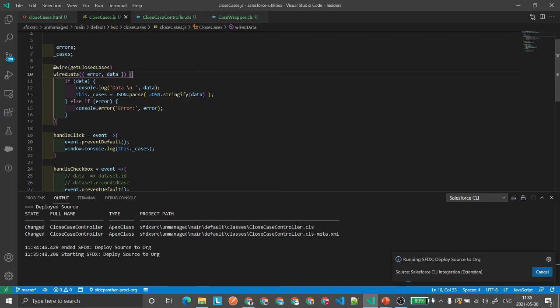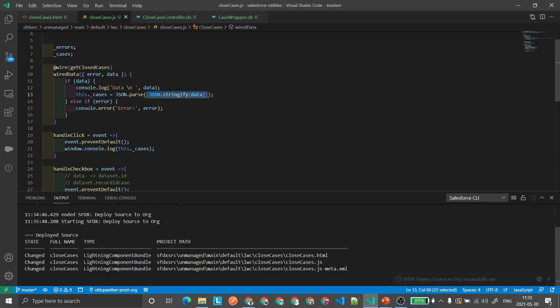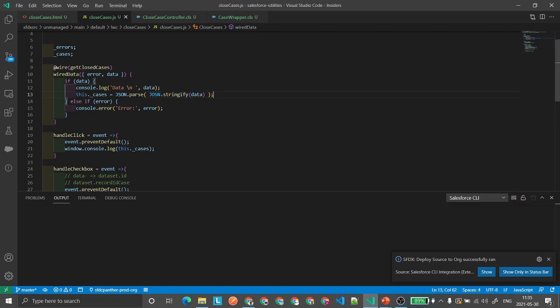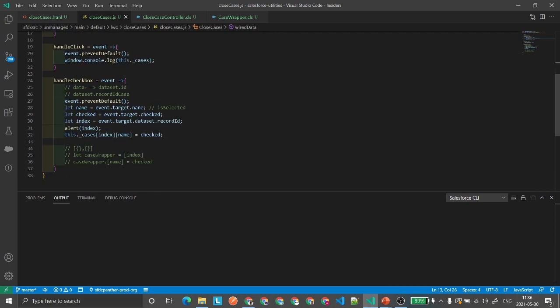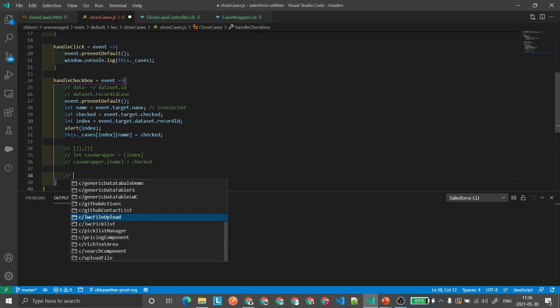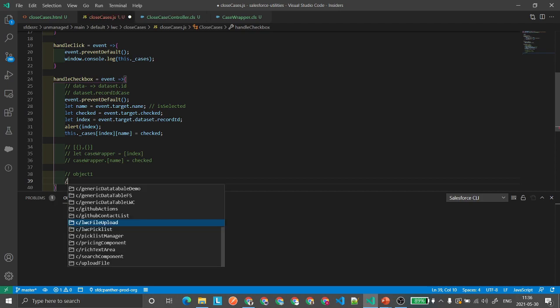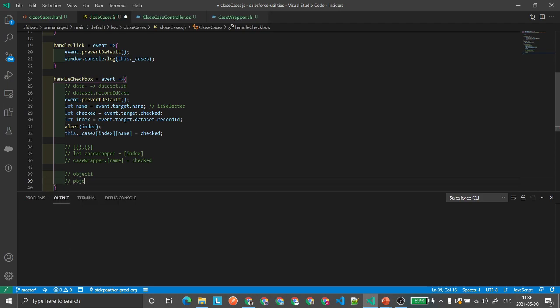As soon as we convert the objects into a string, they are not related to each other anymore. They are not referenced with each other. But if you are not converting, let me quickly explain this first and then we'll go there. Suppose you have object 1, then you say object 2 is equal to object 1.